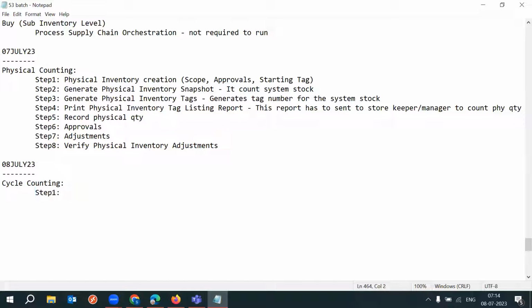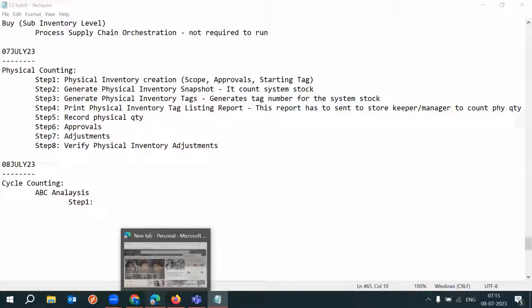So in case of cycle counting, first of all, we have to do ABC analysis. During the ABC analysis, we are going to classify our items. Which item is an important item? That we do during ABC analysis. Step number 1 is, okay, let's do it straight away in the system, and parallelly, I will explain to you.